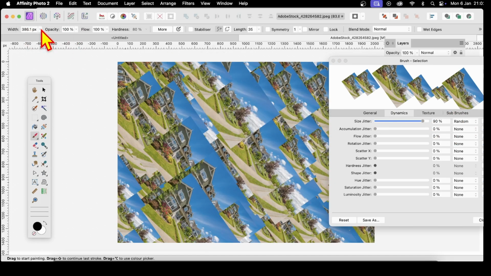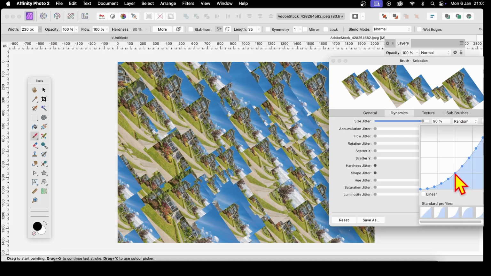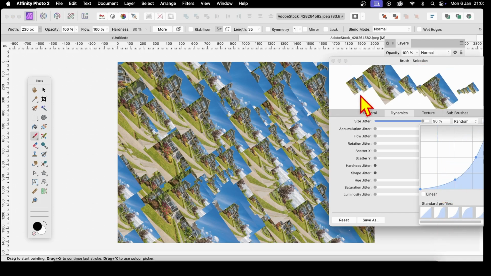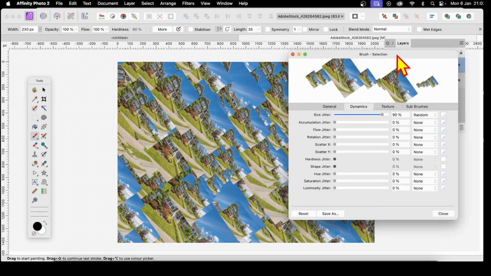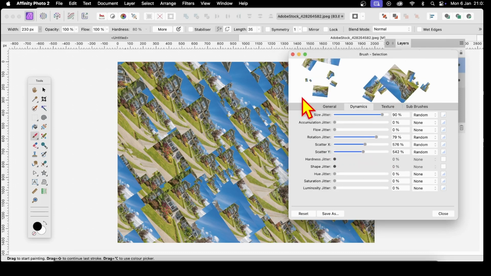And of course, you can still modify this width over here. Maybe just push this down a bit and get smaller brushes and so on. But you can also click here and you can vary it even more by just changing these settings here. And there's a whole selection of profiles to get maybe bigger or smaller. Also, you might decide, you know what, I want random rotation. Also, maybe scatter it across the entire image and scatter that way.